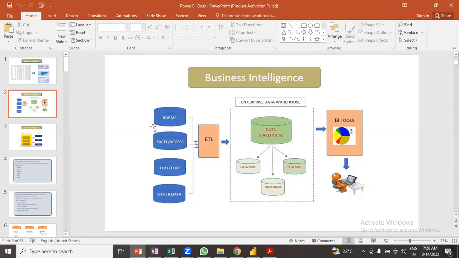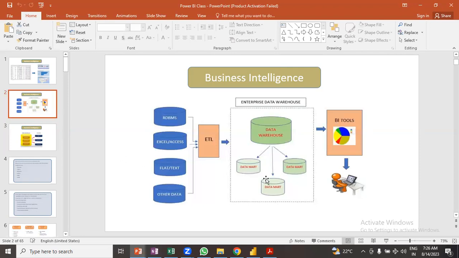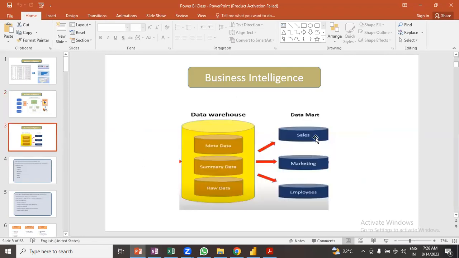They will supply you the raw data, or they will tell you where to extract the data from. Okay, and you do the ETL and you get that into the data warehouse. And within the data warehouse, you have this huge data. But the thing is, if you are dealing only with the sales part of the project, then you have to get only the data that is needed for the sales part.